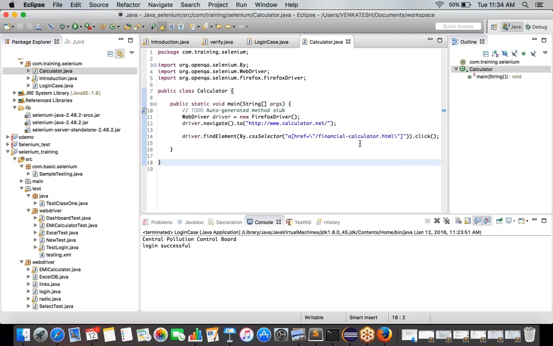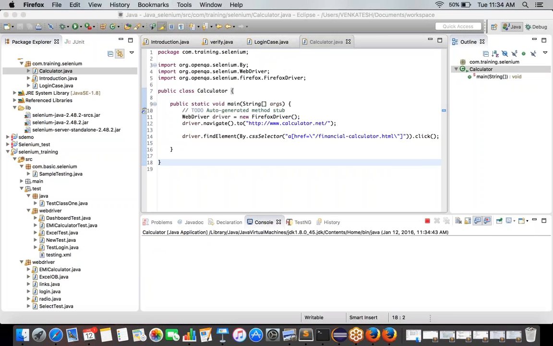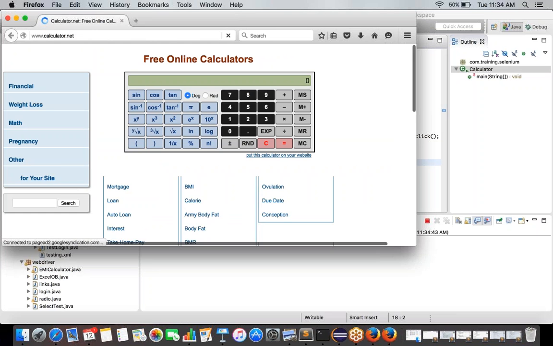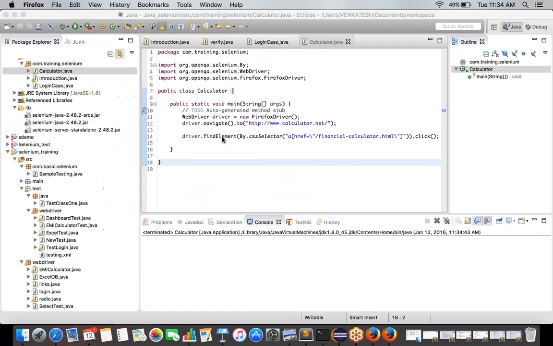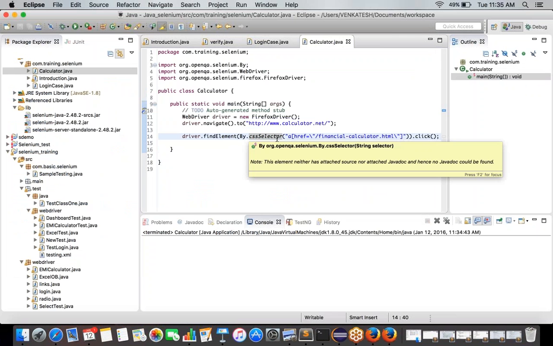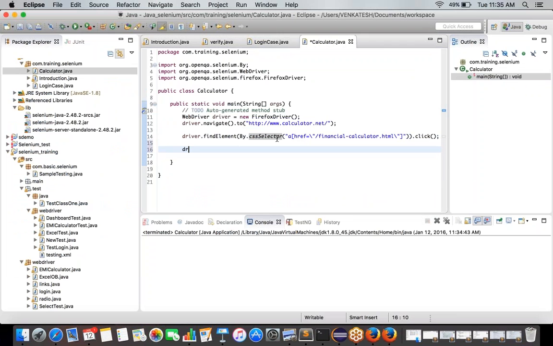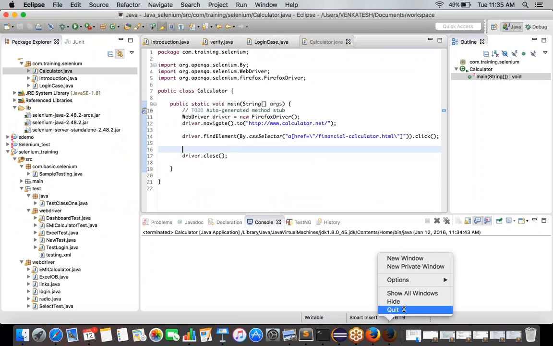Okay. So let's see if this particular click event executes or not, and then we'll go with the next step. If this doesn't work, we'll have to figure out another way of making sure we'll be able to click or not. Yep, it works. I forgot to write close. So what have I done?